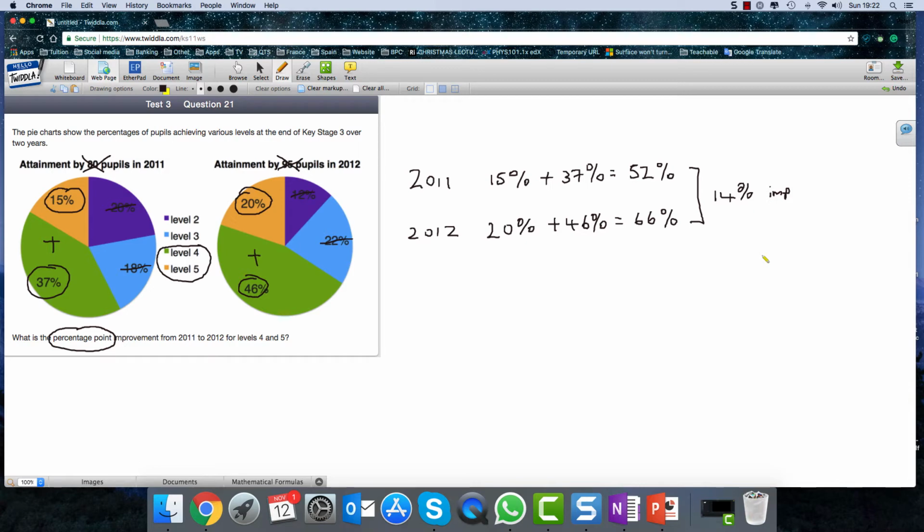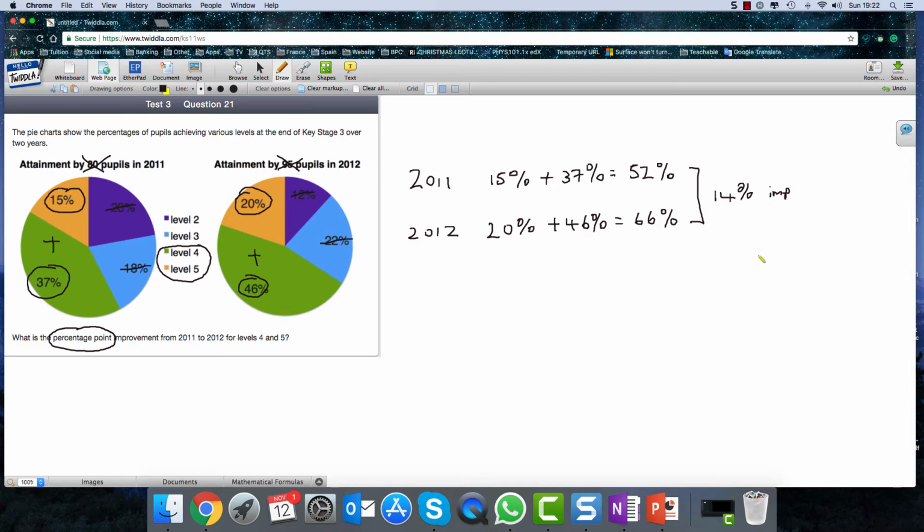Very important, because in real life, let's put this in the context of a teacher. If you get given a pie chart like this at school, you're going to be expected to interpret the information that you need, or maybe what you've been asked for, not some other piece of information. But that doesn't mean that the other information won't be on there.